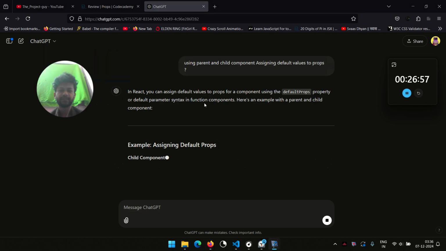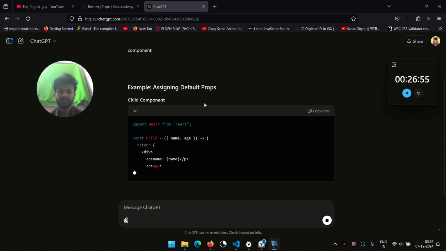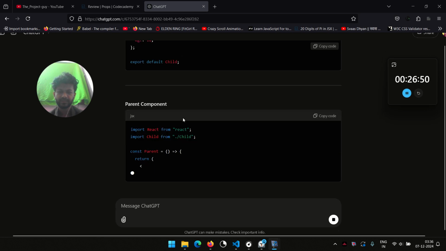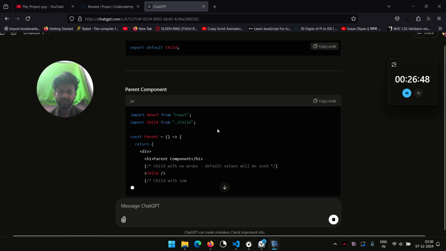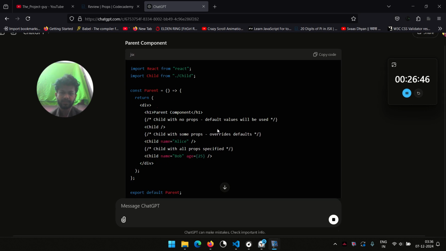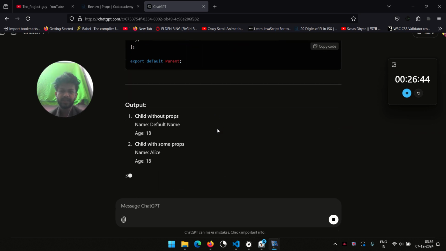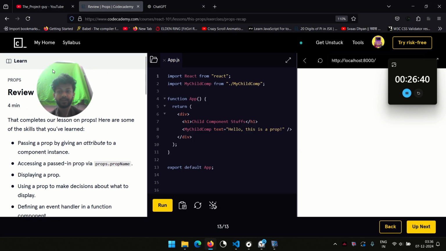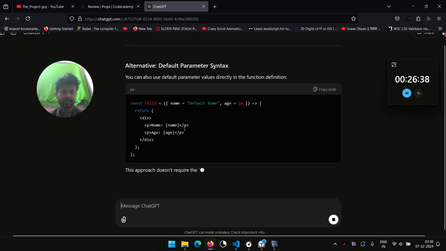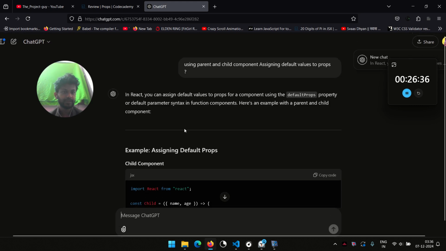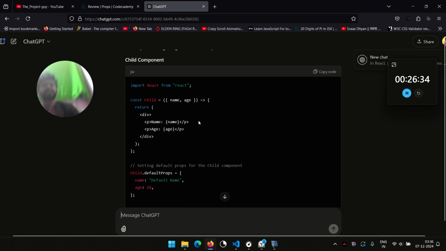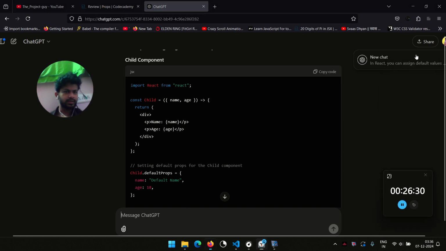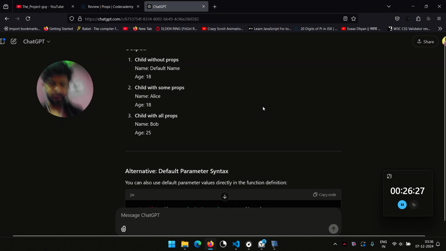In React, assign default values to props. Okay, this is the child. This looks more like the assignment given down there, which we'll try doing today if you understand it quicker. We have like 26 minutes, but let's see.